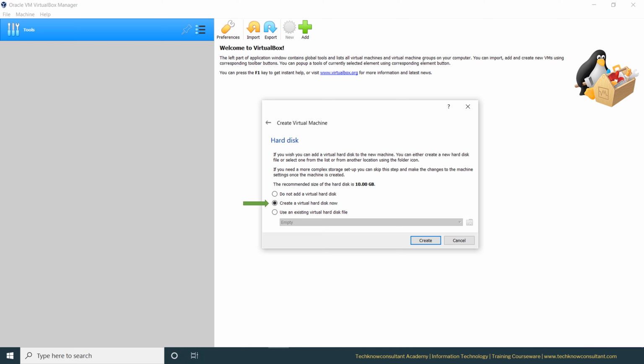Let us now create a virtual disk. This serves as the hard disk of the virtual Linux system. The Ubuntu operating system shall be utilizing this disk space to store its files. The recommended file size to be configured is 10 GB. However, one does get the option to change the size in the later screens, so as to suit your requirements. Select the second radio button to create the virtual disk now. Press the Create button to continue with the installation and configuration of the virtual disk.